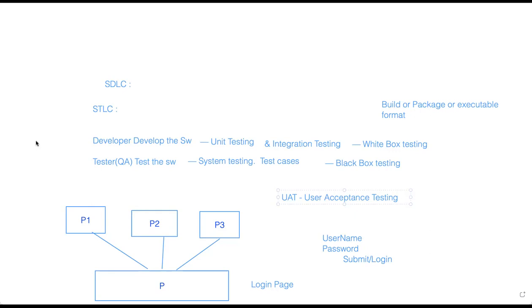But the development team requires some technical knowledge. They can have only Java or Python, .NET, like that. So more technical knowledge is required to develop the application. Less technical knowledge is required to test the application, because we should depend only on the functionality of the application. Technology might change frequently.